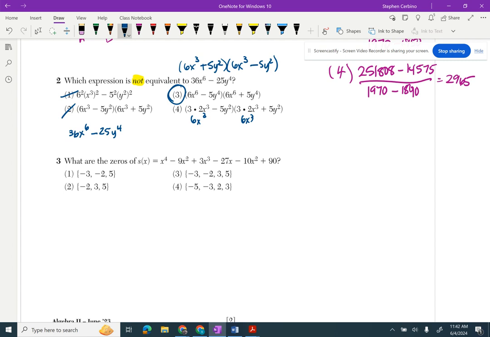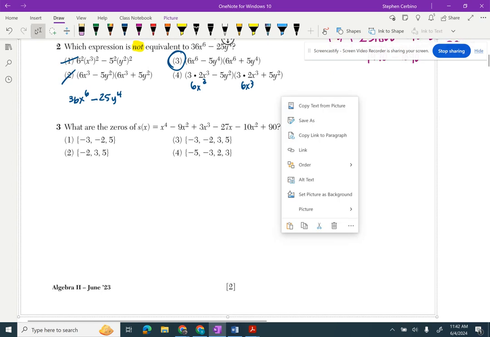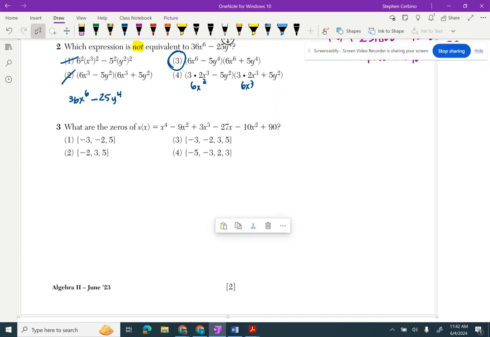That does not make sense. Number 3 gives us a function s of x. It's a quartic function, which means it can have a possibility of having a maximum of 4 x-intercepts or 4 solutions. Some of these solutions might be real. Some of them might be not real. This is something that we could try and factor. It has 6 terms. We could do a whole grouping method of factoring. But since it's multiple choice, why would we want to do that? We can use our calculator.